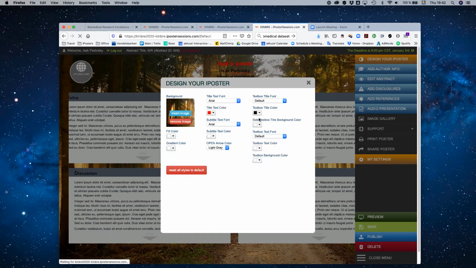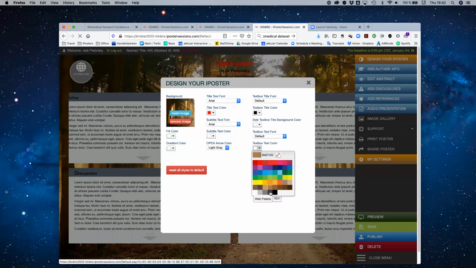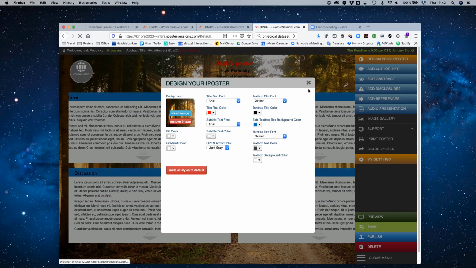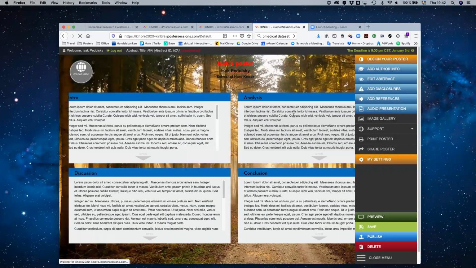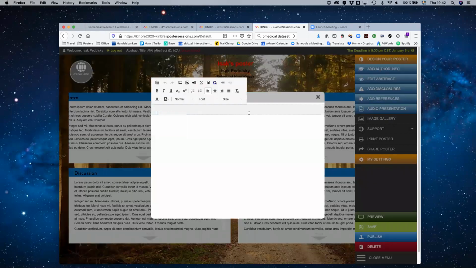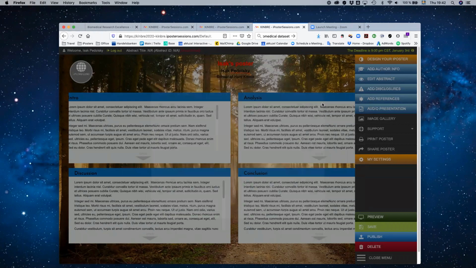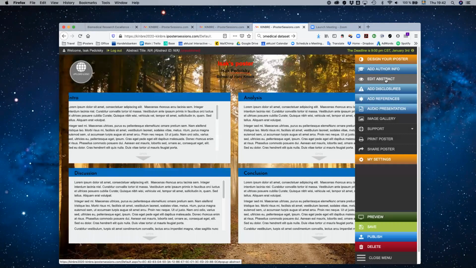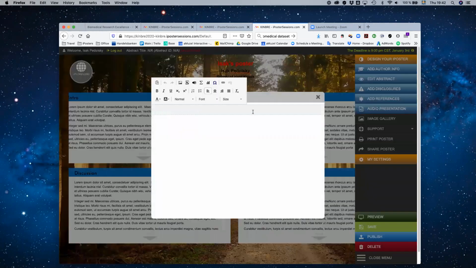And you can change the color of the content box headers as well, and the background color, as you can see there. Author info, you can just write a little bit about yourself if that's relevant, your degrees or your education or what have you. Abstract, pretty self-explanatory there too if you have an abstract.